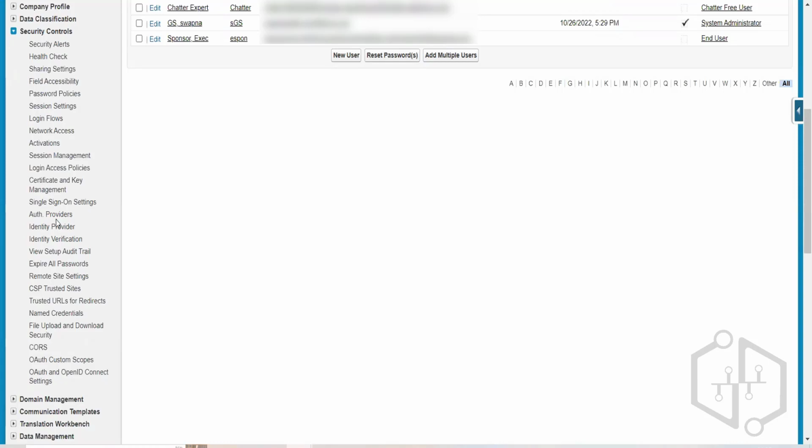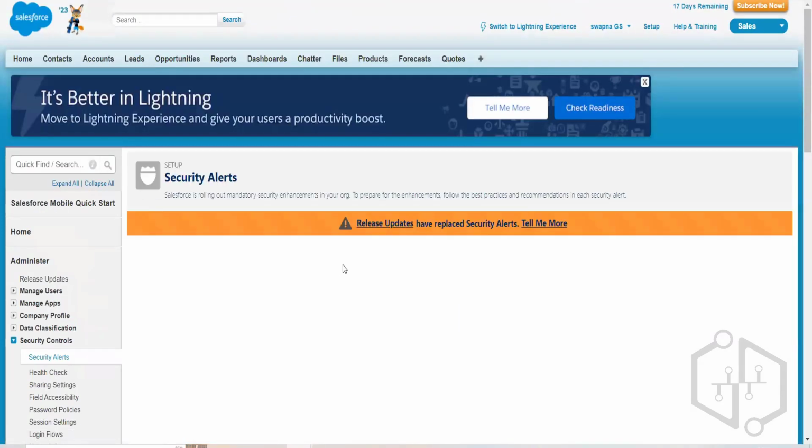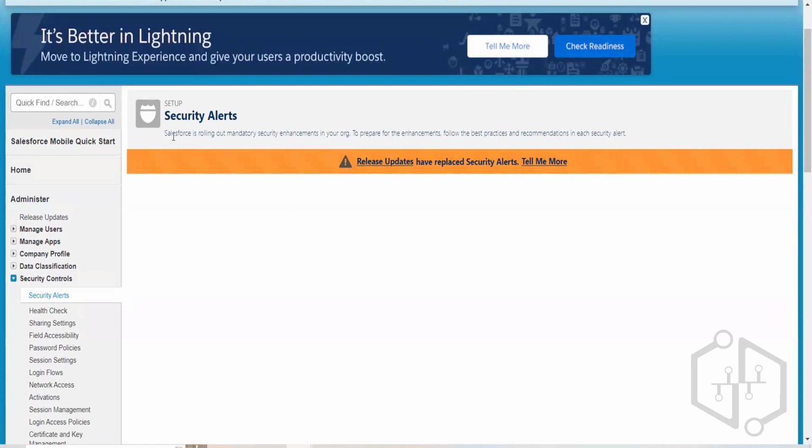Yes. Yeah, sure. So now first one, let me check quickly, security alerts. In this release, they have replaced security alerts. Release updates: Salesforce is rolling out mandatory security enhancements in your org. To prepare for the enhancements, follow the best practices and recommendations in each security alert.